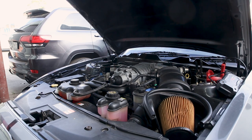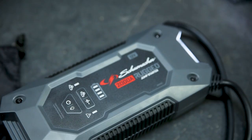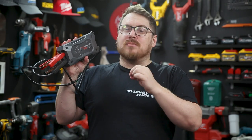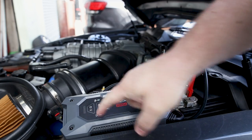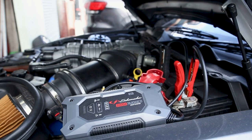This jump starter power pack has got a really simple interface and very simple design. It's easy to use, but it's more than meets the eye with a couple of really great systems integrated — like the pre-boost for added safety and the pre-charge, so it's capable of charging more depleted batteries than your regular jump starter. And if you live in extreme cold, it's also got a preheating function to safely warm your batteries.